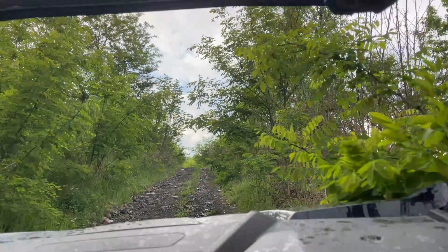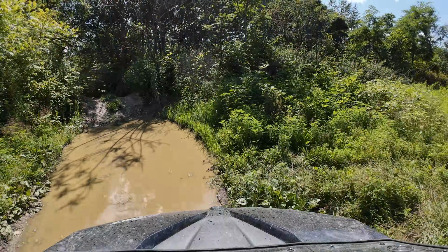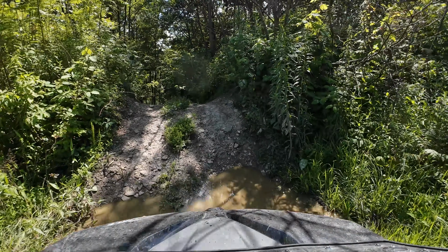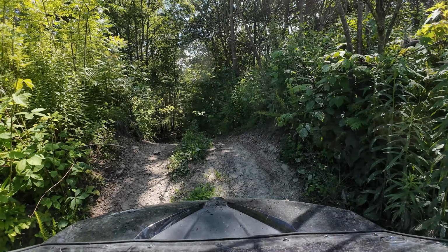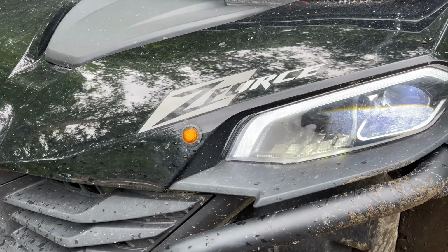And on those trails, you're going to come up on some steep climbs. You may come up on some drop-offs. And once again, you don't want to bottom out on those and worry about what expensive part you just dragged across God's green earth, okay? So a skid plate, it's a harder sell. I know it's not as fun, but it will allow you to do a lot more and keep your machine in tip-top shape while you're at it.